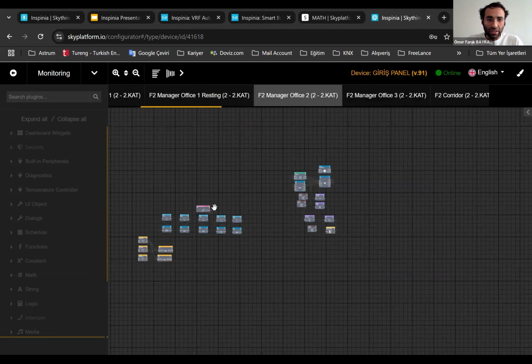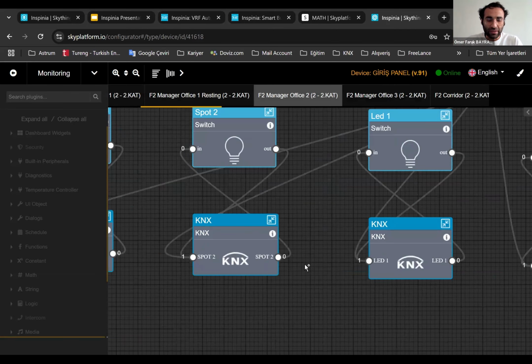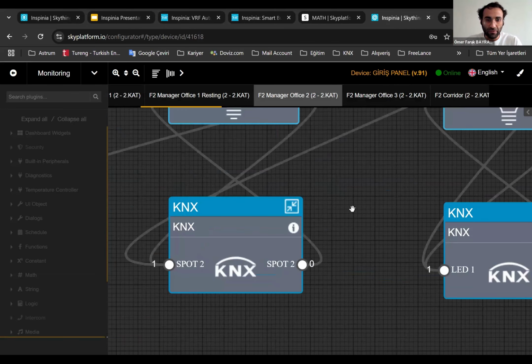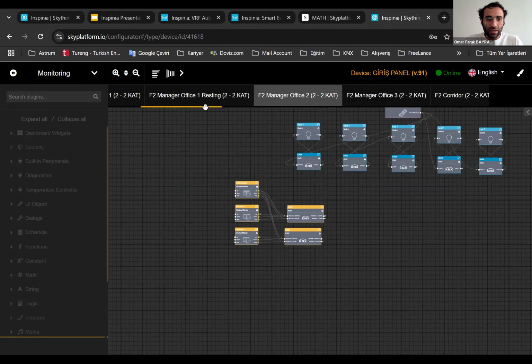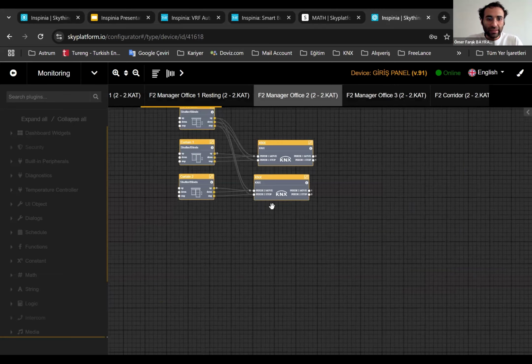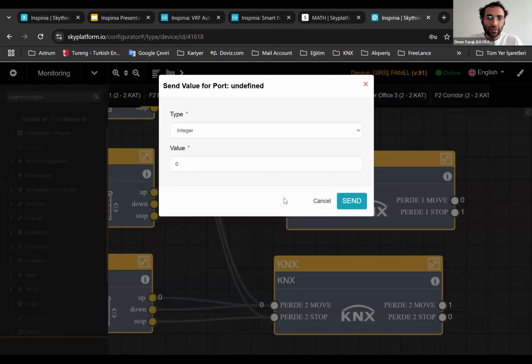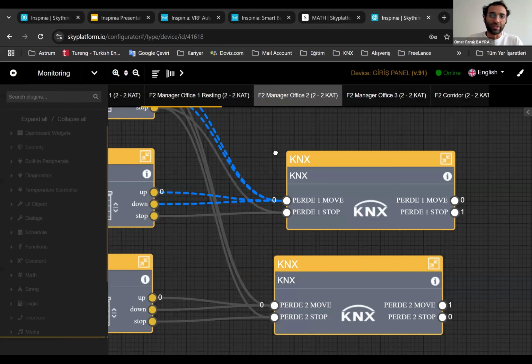You can see many details, many controls and feedbacks. These are real feedbacks, comes from field. Yes, that's it. Also, we can send command. This is KNX object. When I click on it, if I write here, for example, 1 and send, the curtain will go to down.